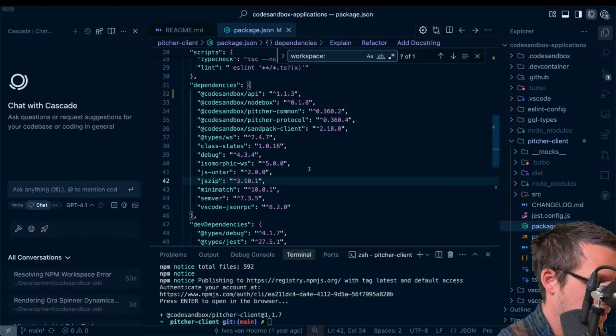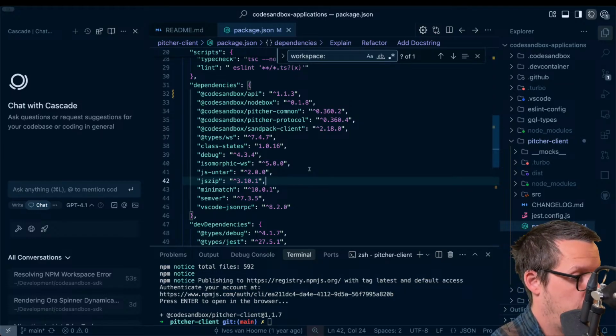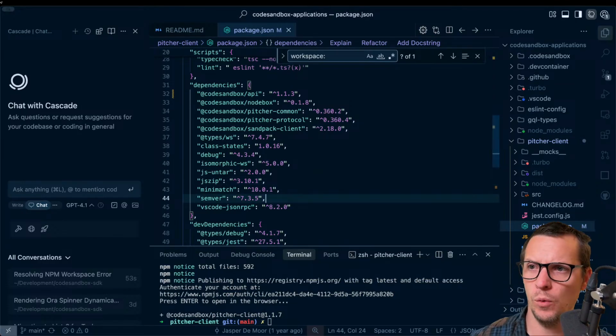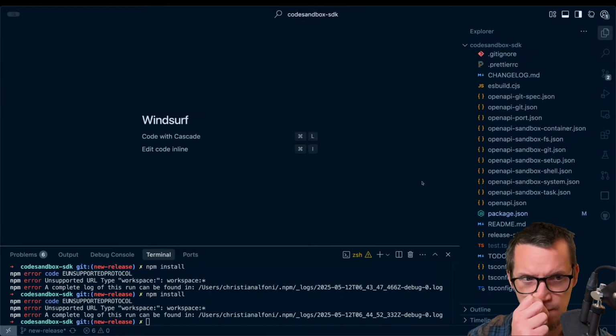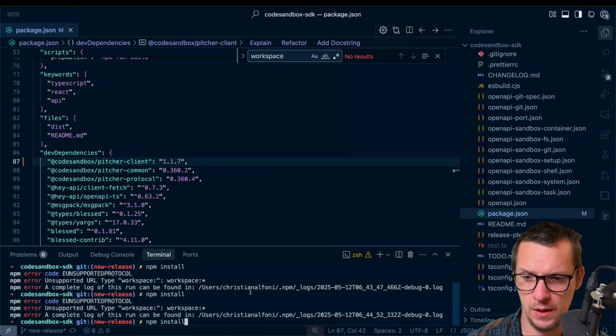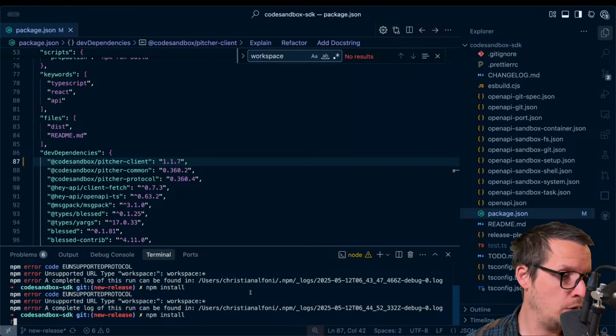So I needed to do another bump, and then publish with an actual version dependency to API. Okay, let's just see that it works. Minimize. Okay. It seemed to have worked.